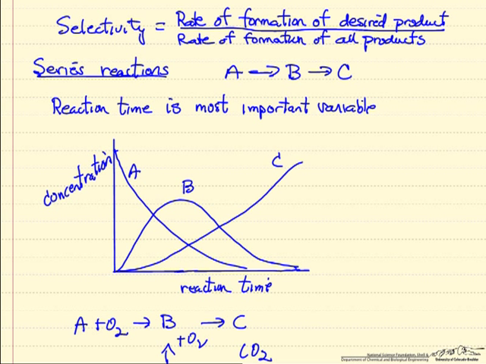So as the concentration of A decreases, then the concentration of B, our desired product, increases. But as the B concentration increases, then the rate that B goes to C increases because typically the rate is proportional to B. And so that means picking the right type reactor or the right reaction time will give us high selectivity.